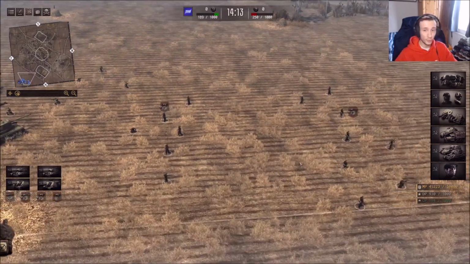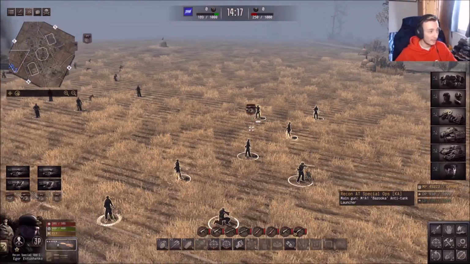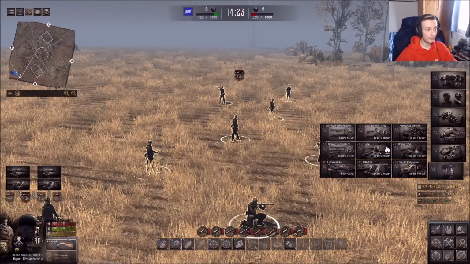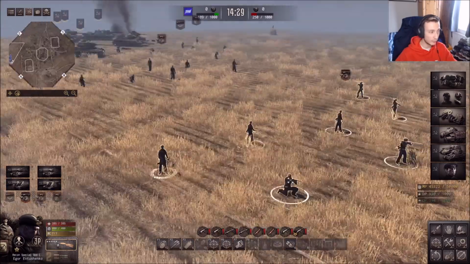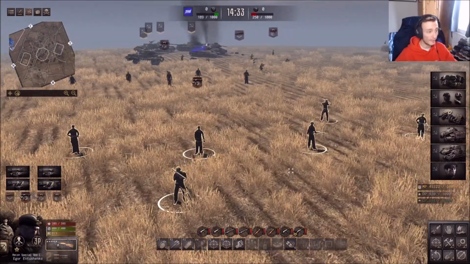But to be honest, if you want to have a very deadly recon squad and scout everyone, then definitely go for the advanced, the Heavy Scout Recon Squad. But remember, this does cost more than the regular scout squad and the Scout Recon Detachment, so definitely be careful when you're choosing. But overall, this recon squad is probably one of the best that you can get.